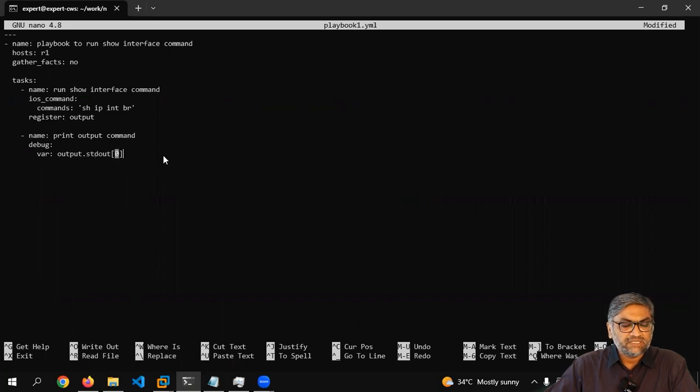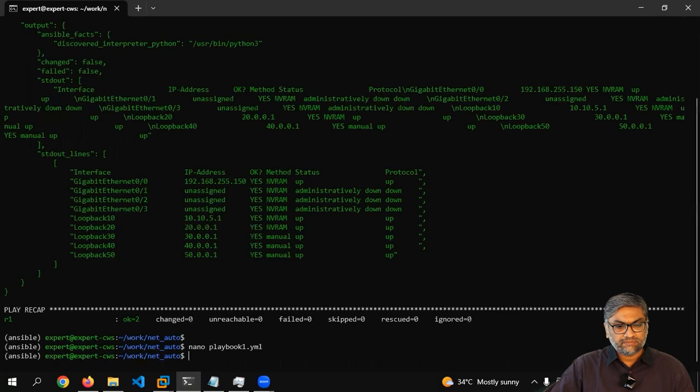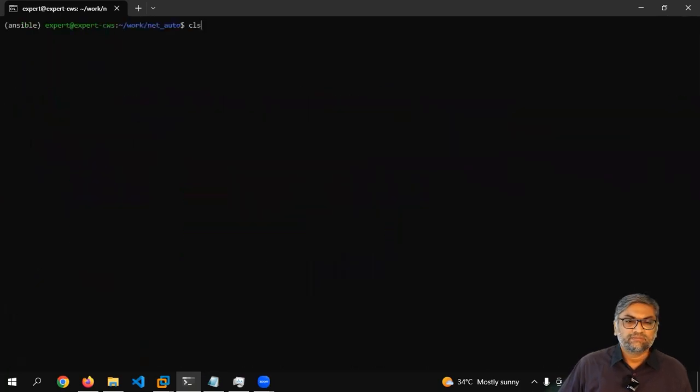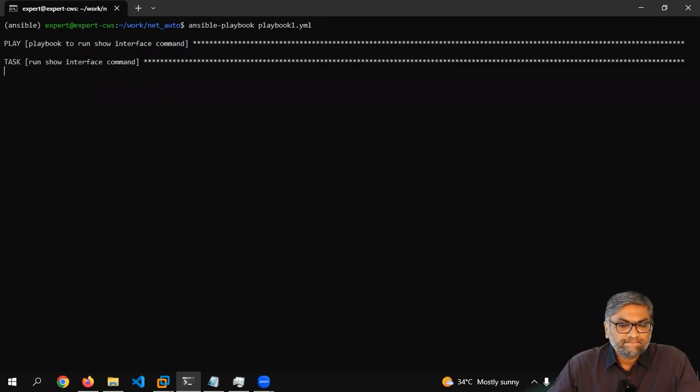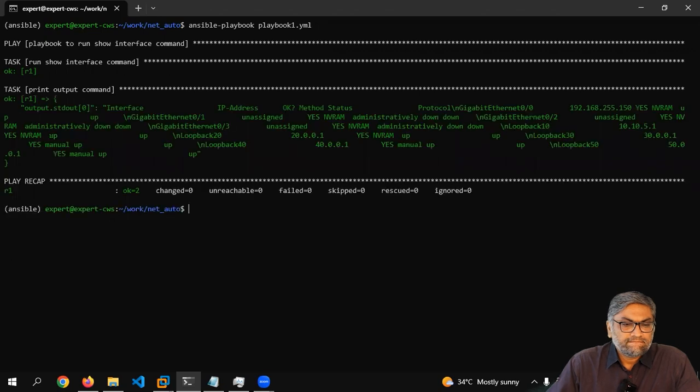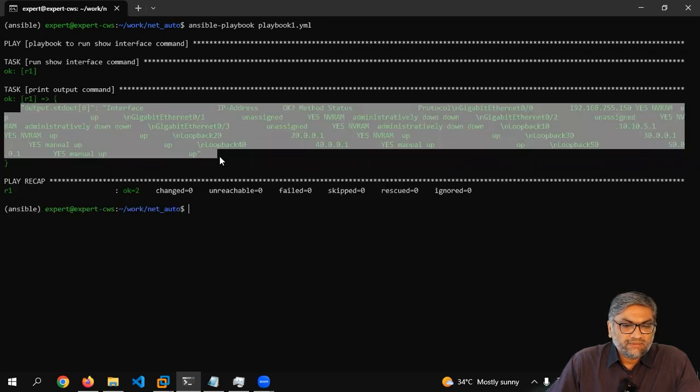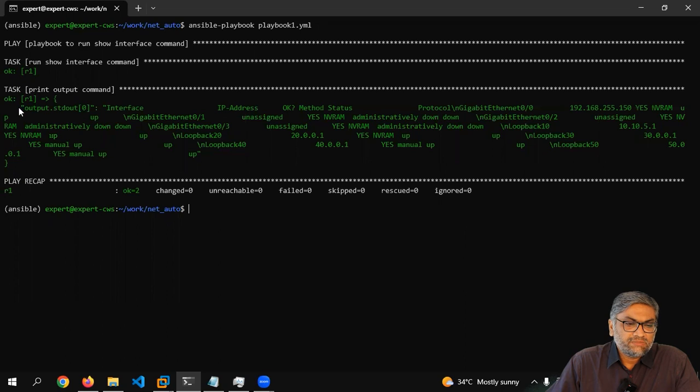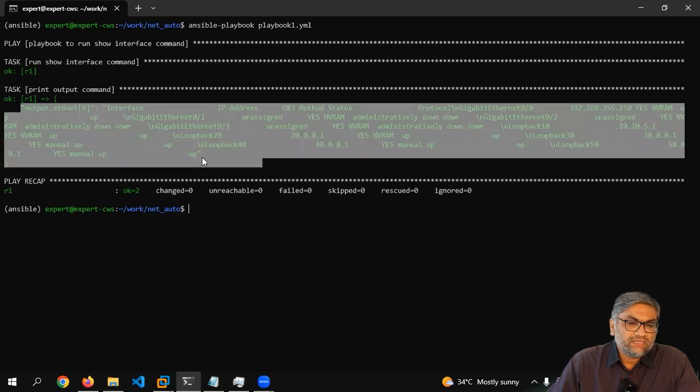From that list, print the 0th element. Okay, we get our output. Of course, it is looking like this, but when we try to write to a file, it will look exactly how we'll be seeing it on our command line.